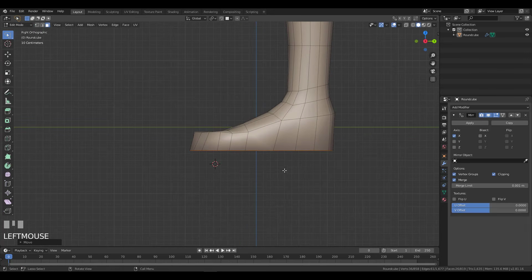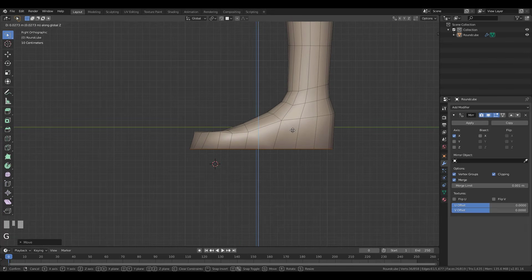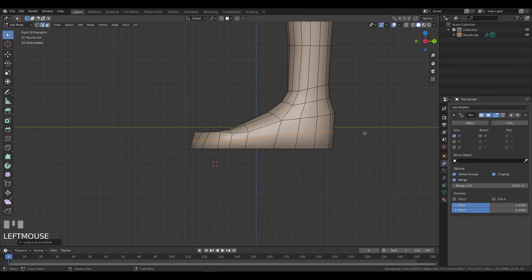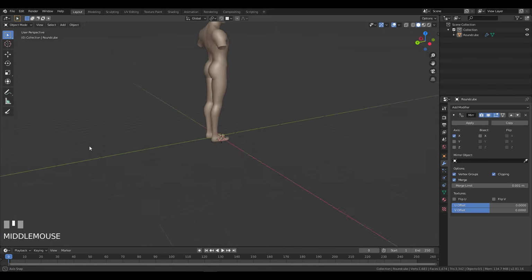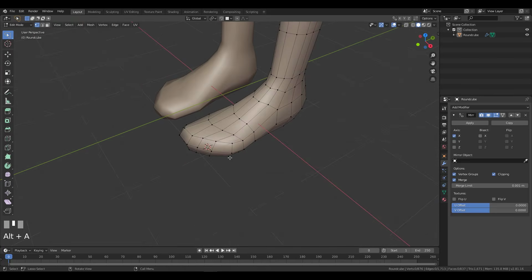I can make it a bit higher like this, and I can add an edge loop in the middle, and I can push this edge loop along the normal by pressing Alt S, and I'm pretty good to go with the foot shape like this.